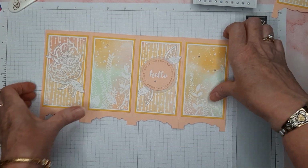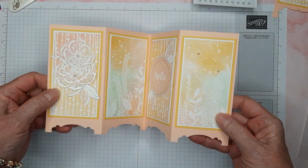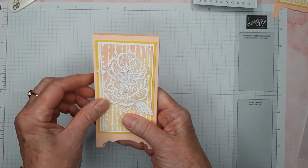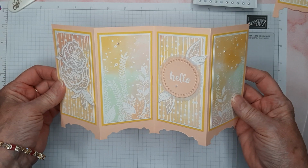Okay, so that pretty much is the card. What do you think of it? I love it, and it's always fun to do a different shape, different fold.